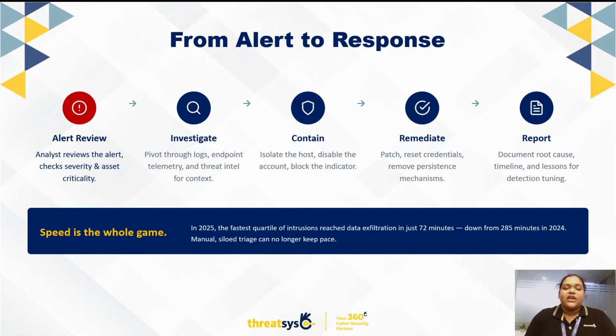The final stage is reporting. The incident should be documented with the root cause, timeline, actions taken, and lessons learned. This information can then be used to improve the organization's detection and response capability, including refining the existing detection rules and monitoring based on what was learned from the incident.